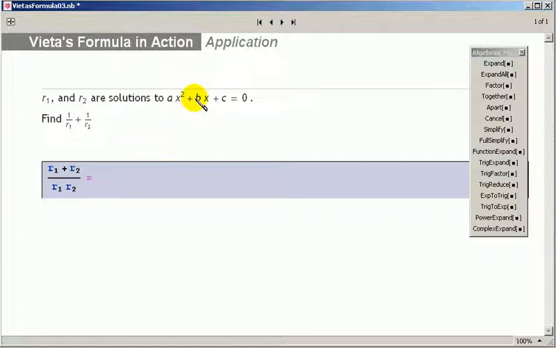Sum is, this is the negative sum, right? But this time I threw in a curveball. I gave you a in front. So for this to become the shape that you know of, you got to divide everything by a. So this coefficient now, as a monic polynomial, monic means the first coefficient was 1. All Vieta's formula works for coefficient of 1, so you got to turn that into 1 first.